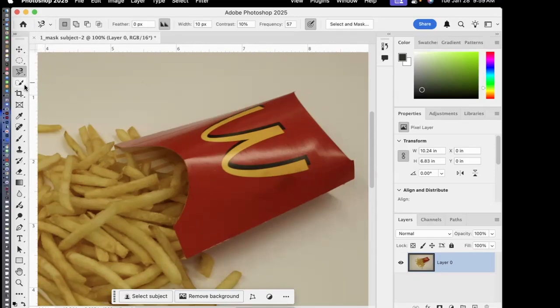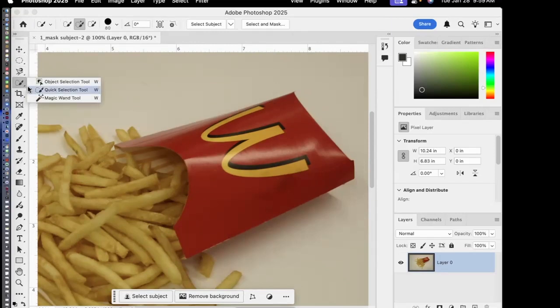The tool that I want to use next is the one that has a paintbrush with a circle around it. There are several tools here, and the one I'm showing you right now is the quick selection tool. It may not be the one on top of your toolbar, so just below the lassos, open the next one. The object selection tool is a relatively new tool that I haven't used very much, because there are other ways to do that too, and I'm just more familiar with those. But feel free to use that if you want to.